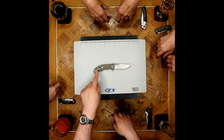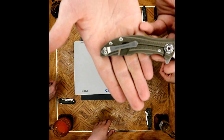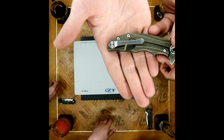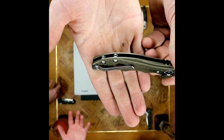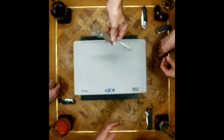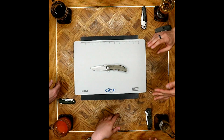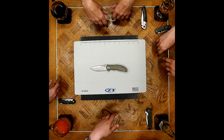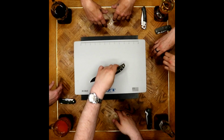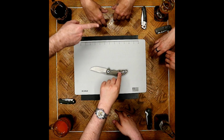I don't think any of us are really too hot on that pocket clip. No. It seems like an afterthought for the price. You see things like the Rexford Sienkiewicz collaboration and some of the other higher end models, and you see the 3D sculpted clips. It doesn't have to be unique to this knife, but I really expected something better than just a pancake sheet clip. It's pretty utilitarian. It's sufficient, but that's about as far as it goes. It's not even deep carry, so it sticks out. They could have made it a spring clip, and I would have been happy. It could have still been that color.